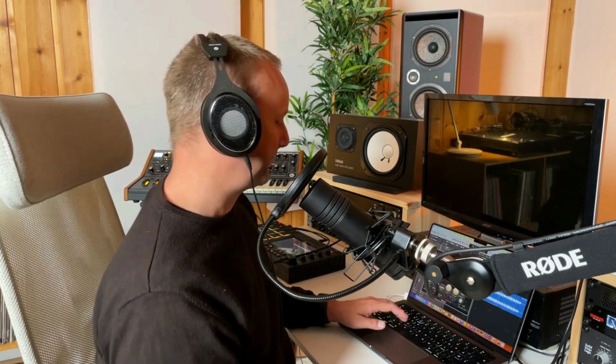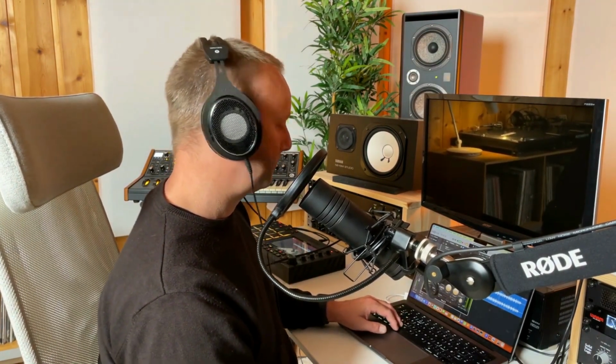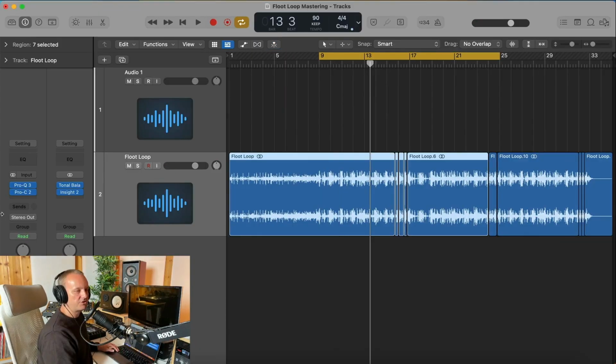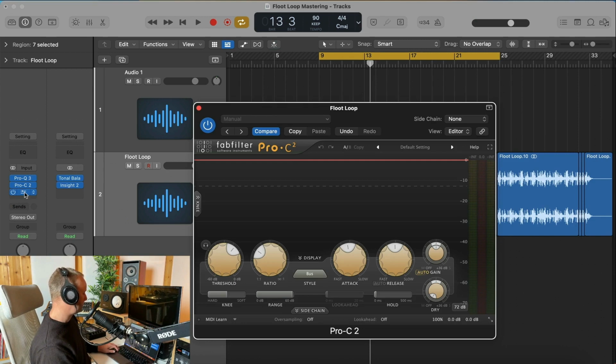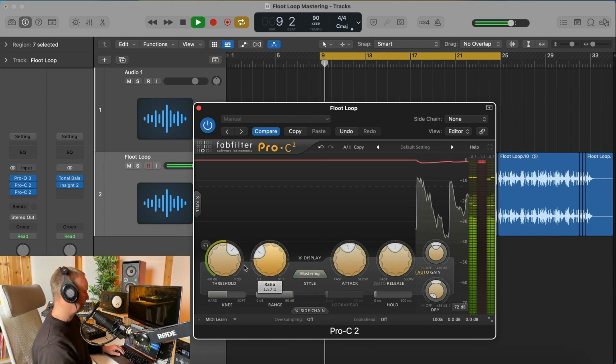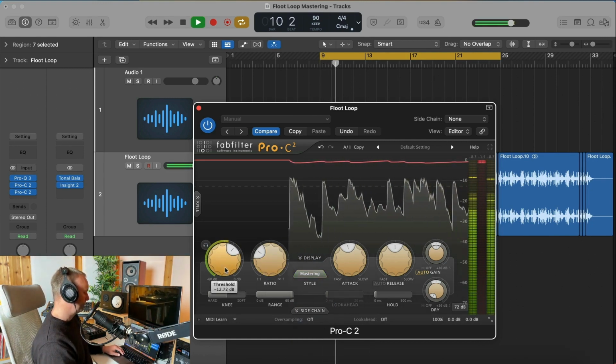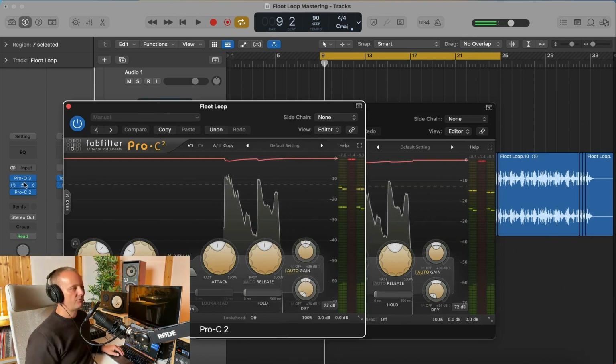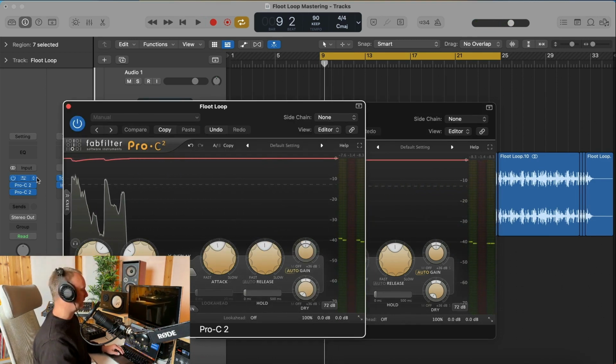2 decibels of gain reduction, that's quite extreme for a mastering situation, but since there's no compression at all from the get-go, except on the drums, I feel inclined to smash it a bit. Now, how about we do this in series? I can just copy the same compressor, like so, and use the same settings more or less, but this time I can go to the mastering setting and make it a bit more subtle. So now we have 2.8 decibels of gain reduction going on in series.